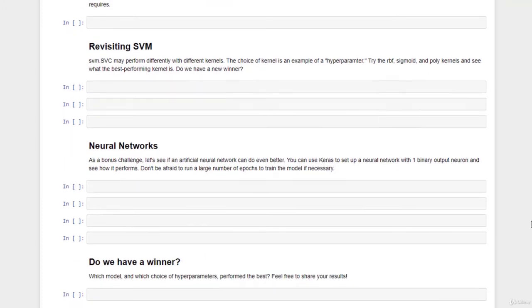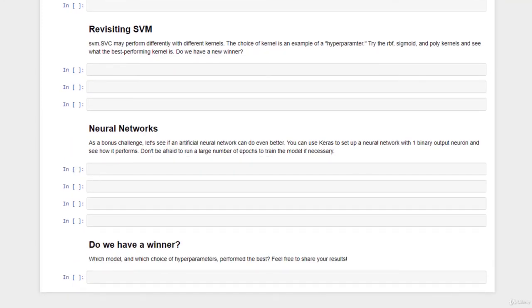And finally, if you're up for the challenge, you can try developing a neural network using Keras. Just a plain old multi-layer perceptron should do the job here. Shouldn't need too many neurons, shouldn't have to be too deep or too wide even to get decent results. And see which one does the best. You might need to tune some hyperparameters before you're confident in a choice, and the results might surprise you. I don't want to give too much away, but you might think there'd be a huge difference between the performance of these models, and in some cases there are, and in some cases there aren't.